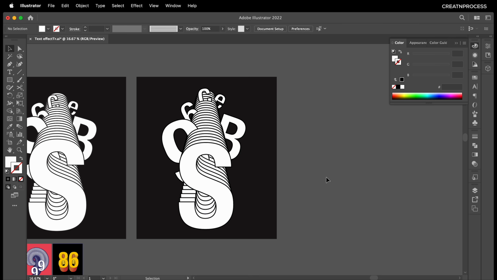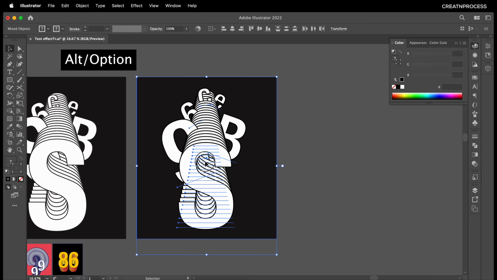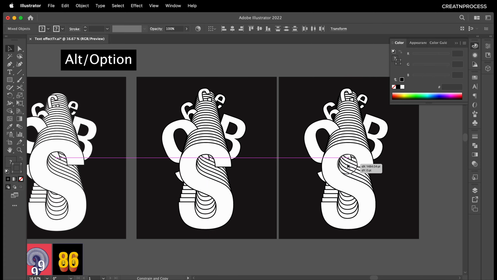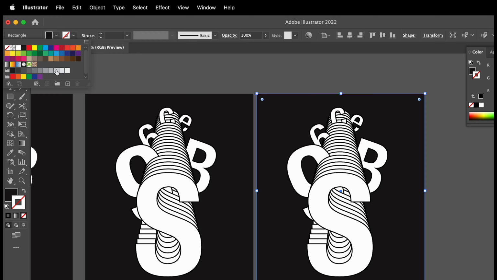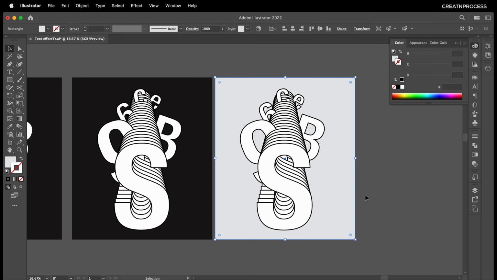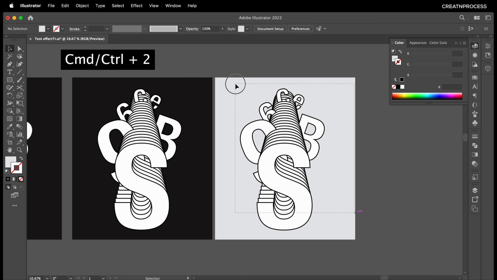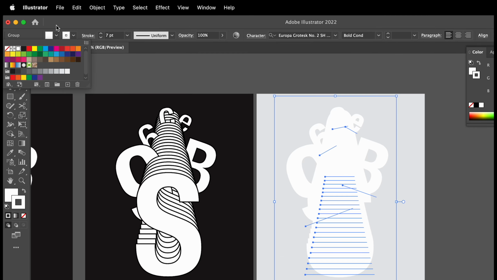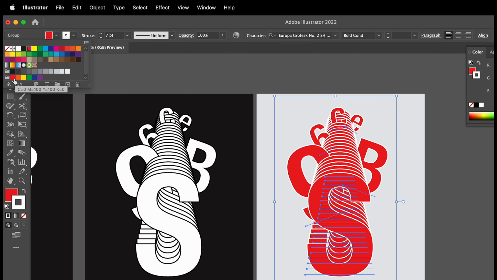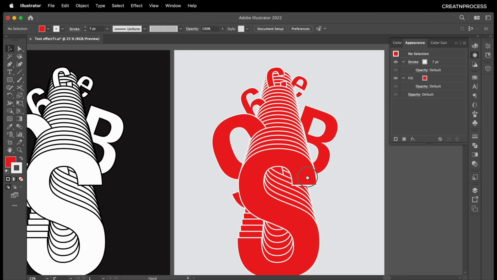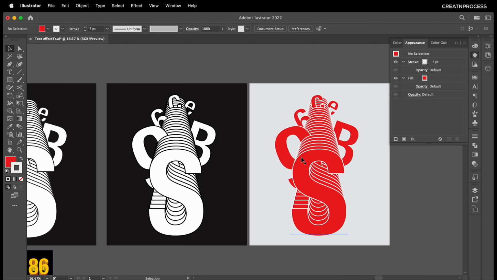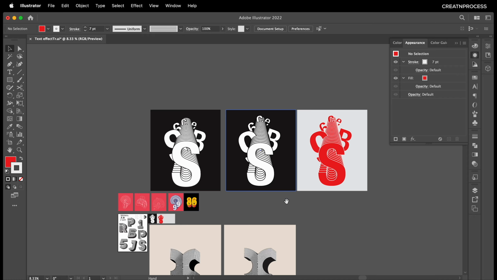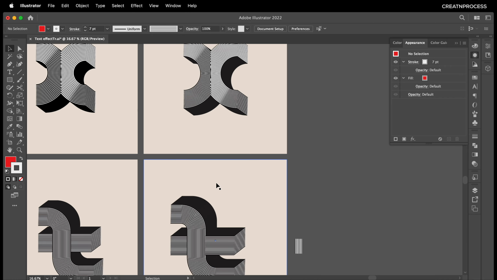Now if you want to check it out with different colors, select everything, create a duplicate, right? Place it around there, and let's try it out with red color. I'm going to make the background a little bit gray, okay? And lock this, then select everything, and let's change the stroke color to white and the font color to red, something like this. So here it is. We have created this nice text effect. We had it in black and white, so you can easily customize your color, and you can even customize these texts. And here also we have created that nice text effect.